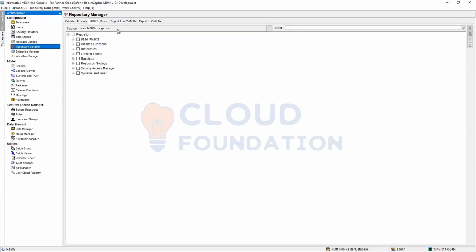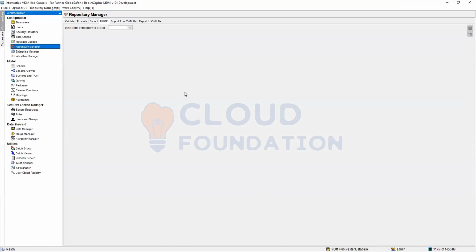Okay. What does export mean? Export is to save a particular entire configuration from a single ORS. So when we export, it also exports the entire provisioning tool as well as your hub console configuration. Okay. We'll go ahead and do exports and promotes at the end of the session, like the very last session would be for, sorry, for exports and promotes. Okay.